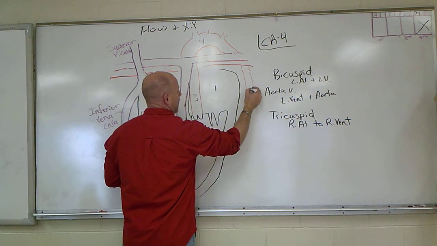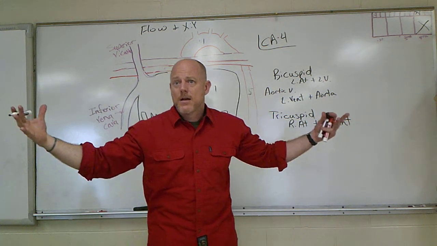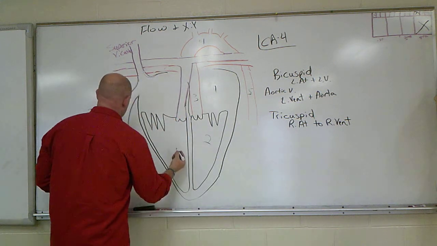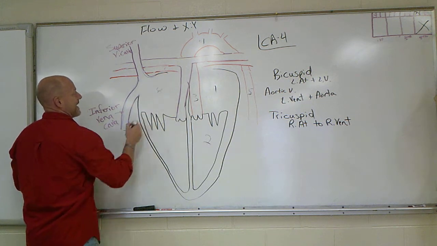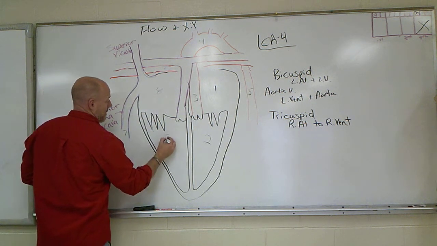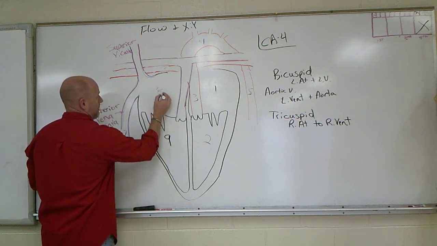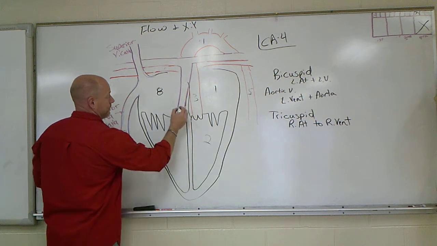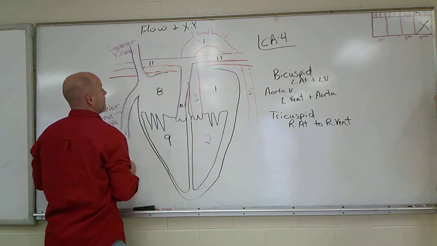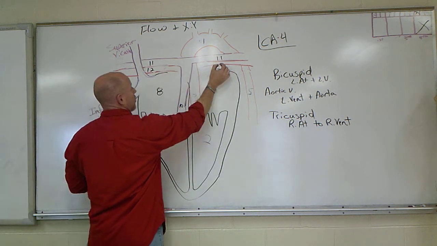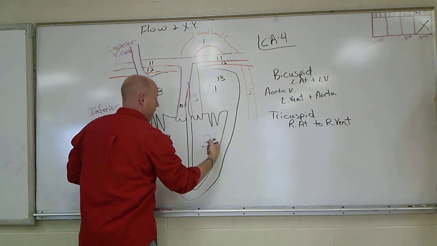That makes descending aorta as 5. 6 is tissues in the leg, tissues in whatever you want down there. Eventually we're going to come up to 7. Then we're going to go 8. Where do you think 9 is? There's 9. Where's 10? There's 10. Where's 11? There's 11. Where's 12? After you go to lungs, you come back through 12. And then it's like 13, which is where we started before, 14.